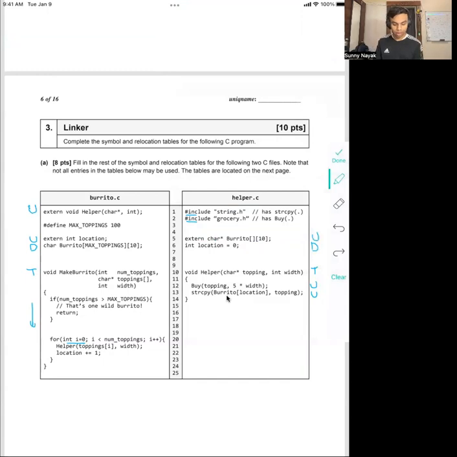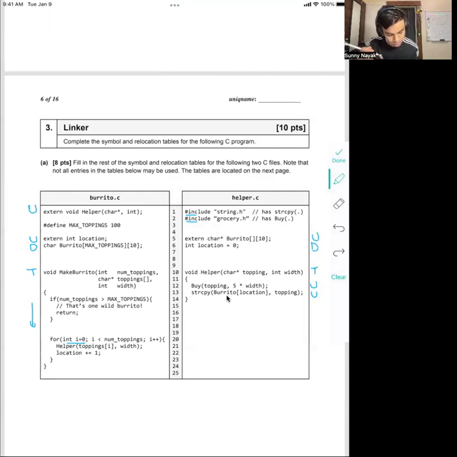Relocation table entries are really going to belong inside functions or anywhere different things are being executed. So we can really start on line 14 in the case of burrito.c. Num toppings is a variable that's declared in local scope, so we don't really have to worry about it.